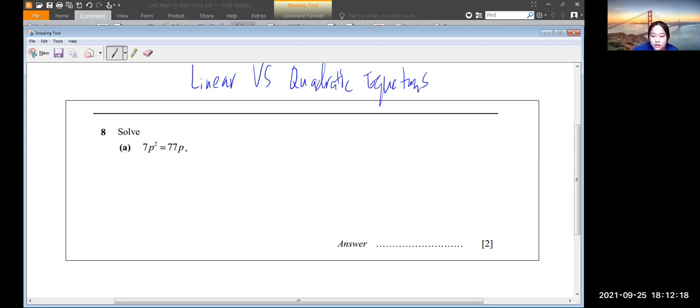Quadratic. Correct. By the way, if my handwriting is too bad, I can improve. If you can't see my handwriting properly, just let me know. And if you cannot see my screen properly, I will enlarge it. So far, so good? Okay, good. So this is a quadratic equation.